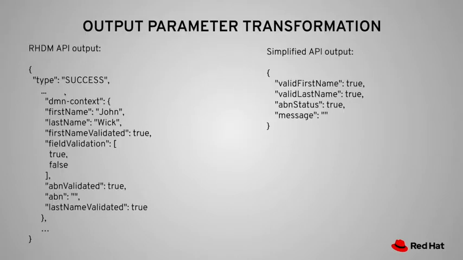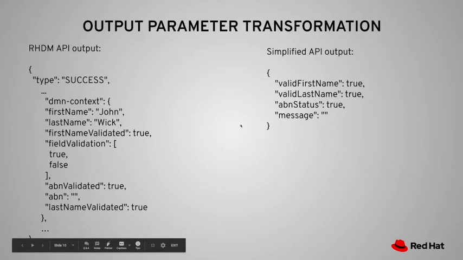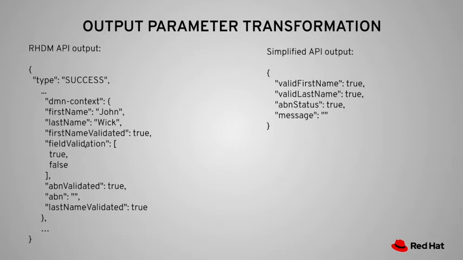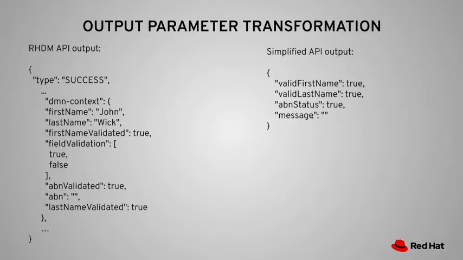And here are the output parameters. This is what the Decision Manager returns. In this particular use case, all the user wants are three things: whether the first name is valid, whether the last name is valid, and whether the ABN is valid or not. The user does not need to see all this additional information. That's why in this particular use case, I put a simple API in front of Decision Manager.